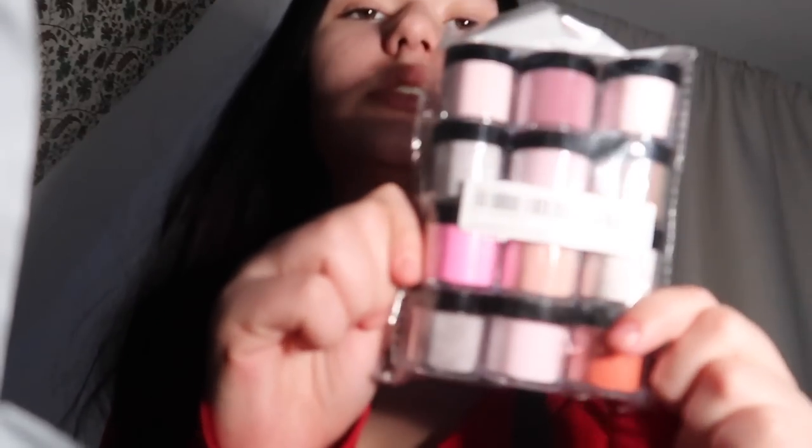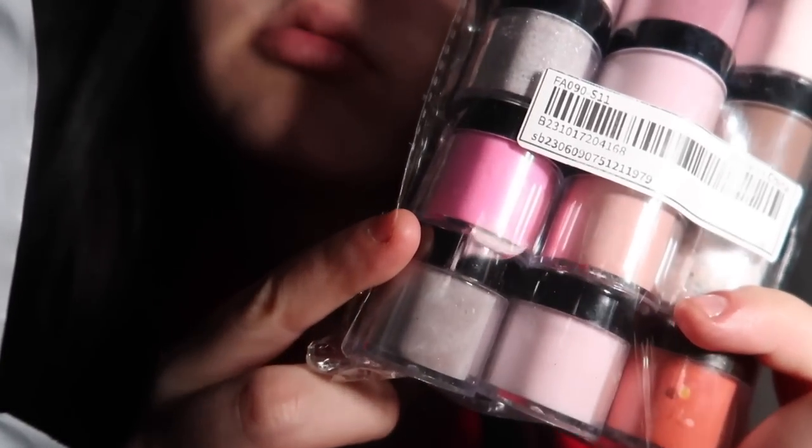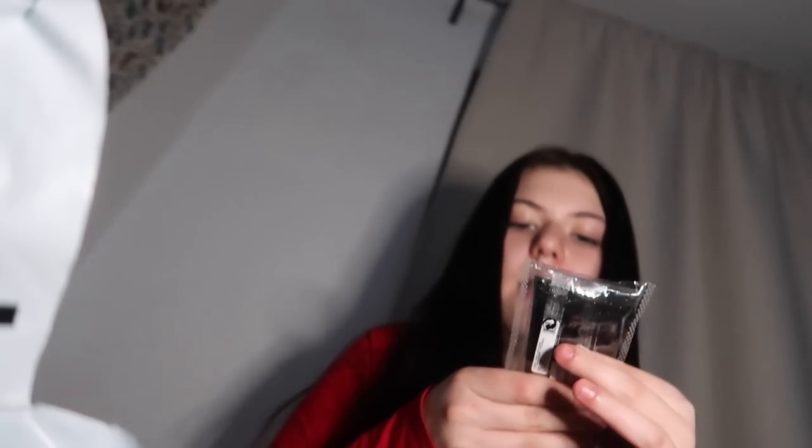I got these acrylics because I just want to try them out. I want to try the pink one and there's a glittery one. Oh, it's here. This is the glittery one and I want to try that out. Then I got these little forms you put on your nail and you build the gel up, so we'll see how that works, but I think I'm gonna stick with the tips. And then I just got white acrylic, nude acrylic. I got poly gel. Let's open this.